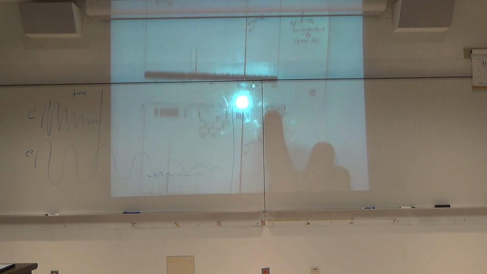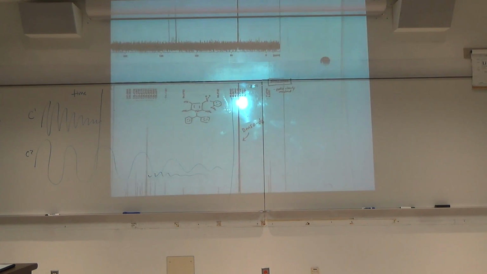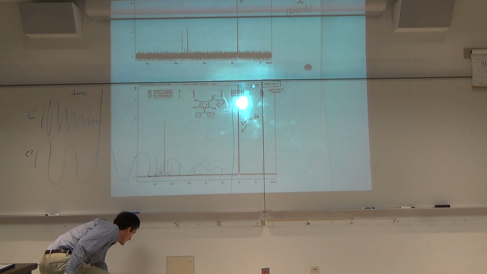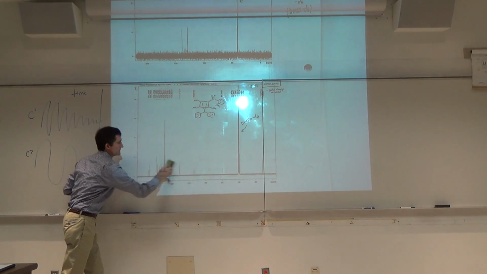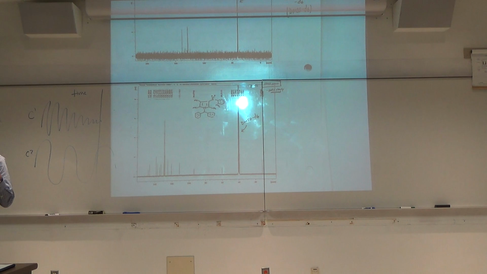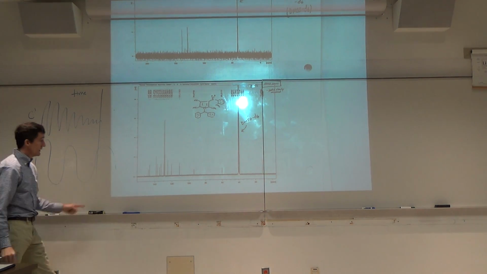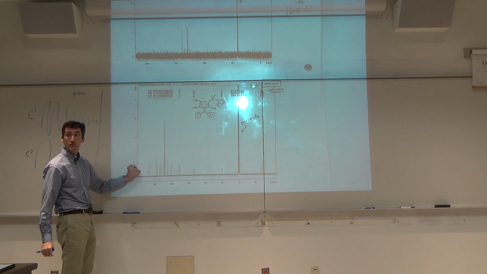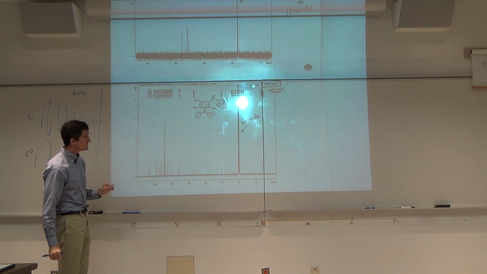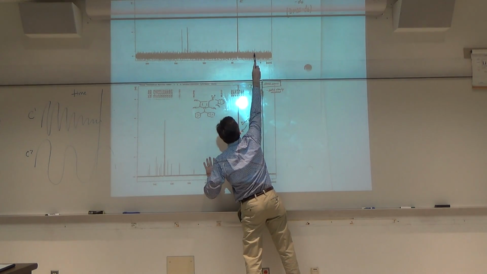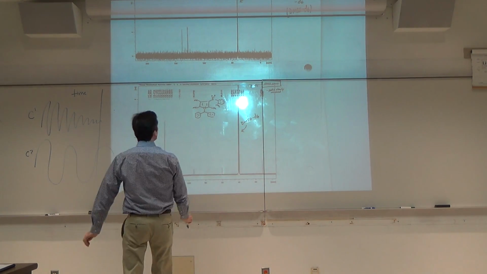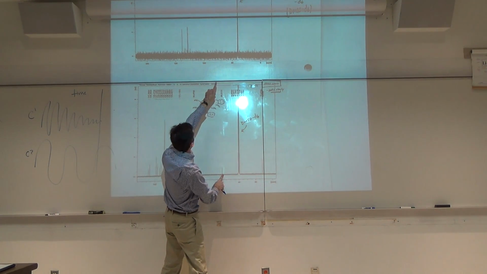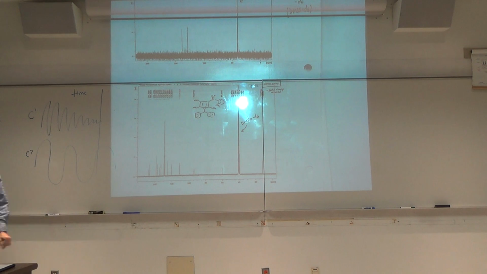But if you run this 5,000 scans, your signal to noise ratio will improve. And you can get a spectrum that looks like this. So now your peaks are better resolved, and you can tell what peaks are versus noise. Okay, better signal to noise ratio. So you see that guy right there that's trying to be a signal, but you maybe can't tell? It actually is there. This one here at 60, you couldn't even see it after how many scans? After 65 scans, you couldn't even see it. It took 5,000 for it to show up.